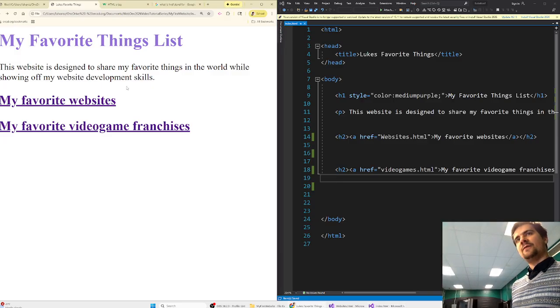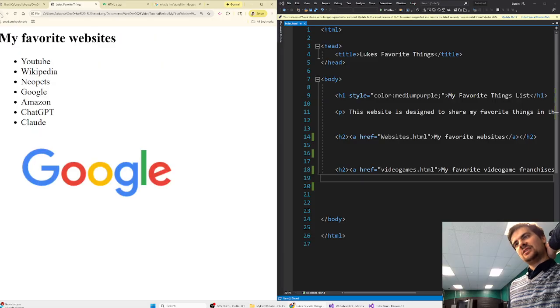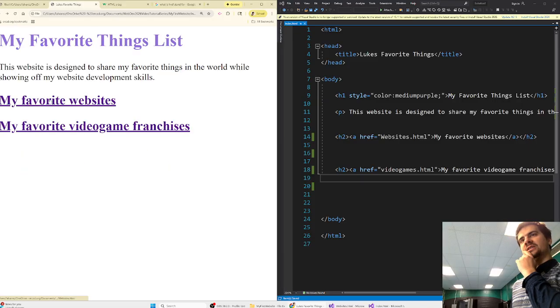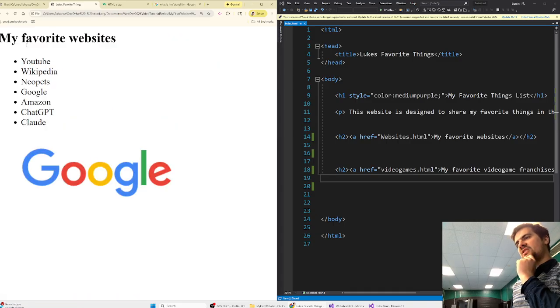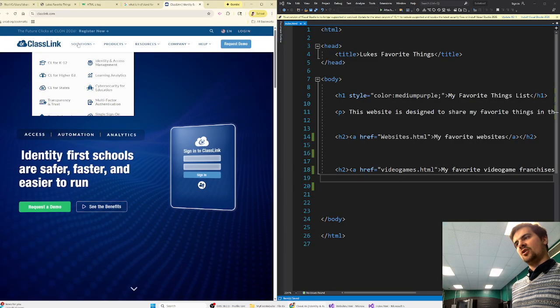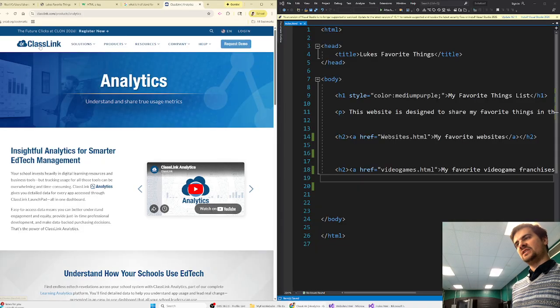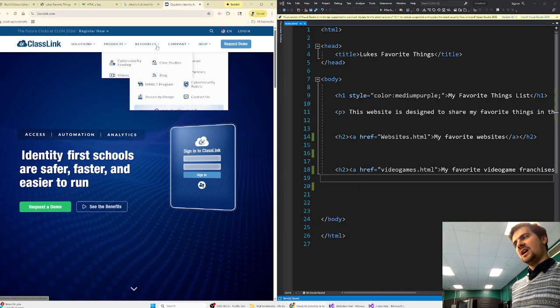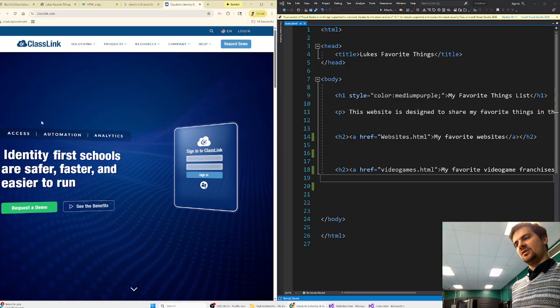Okay. So beautiful. Now I have my website with 2 A tags that link me to other pages. I get linked to other pages when I click on these hyperlinks. That's cool. But from these other pages, I have to press the back button to go back to my home page. Every page on a website, if I go on any website on the internet, always has a button to go to their home page. So no matter what page I go to on this website, there's always this link button here, and it always takes me back to the home page.